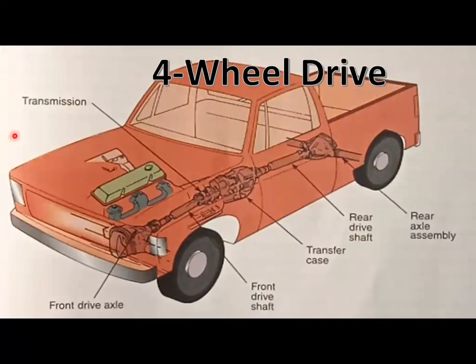This is a typical example of a pickup truck having a four-wheel drive. The drivetrain typically is the same as that of a two-wheel drive pickup truck. You have the engine assembly, the transmission, in between them the clutch, and then you have the rear propeller shaft, the differential gear, the drive axle, and the wheels. But when it comes to four-wheel drive, the difference is that you have a differential in the front portion of the truck, the front drive axle, the differential, basically the same as the rear drive. And the additional component that you have in the four-wheel drive pickup truck is the transfer case.